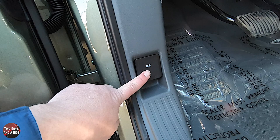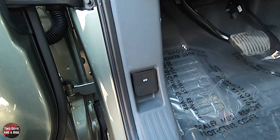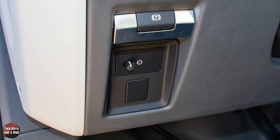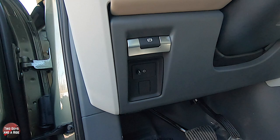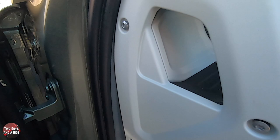Now, coming up from there, you've got your dashboard brightness and dimness controls right here. And you've got your electronic parking brake right here. And then, coming up here, I love this. It actually functions, it's a pass-through, but it functions as another grab handle.